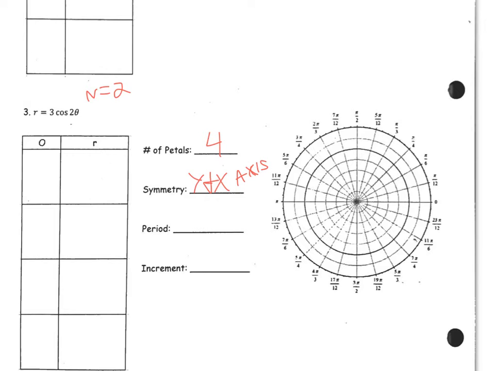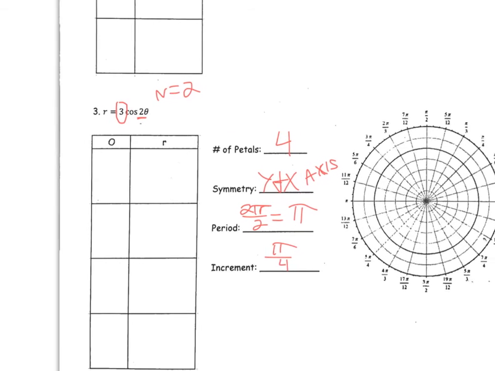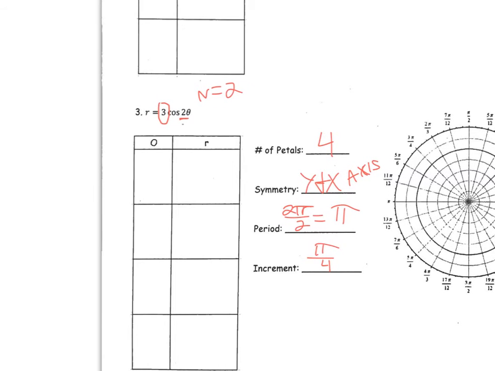And then when we rely on graphing the sine and cosine waves, period is, in this case, going to be 2 pi over 2, which is just pi. And then the increments, take the period divided by 4. All right. And just like the last one, the amplitude's 3. So the max is going to be 3. And I'll write it over here. So the max is 3.